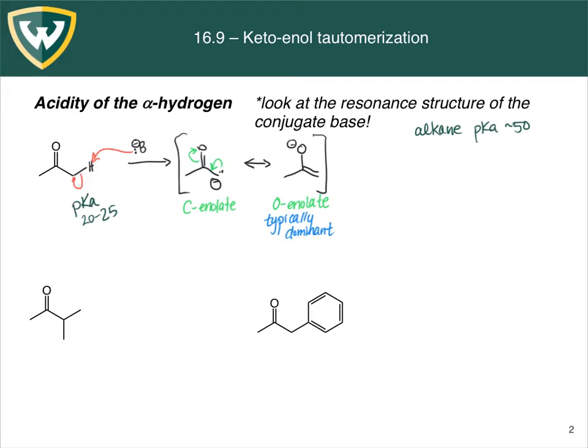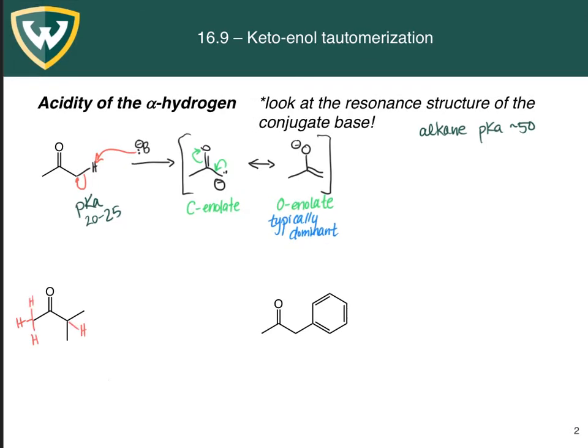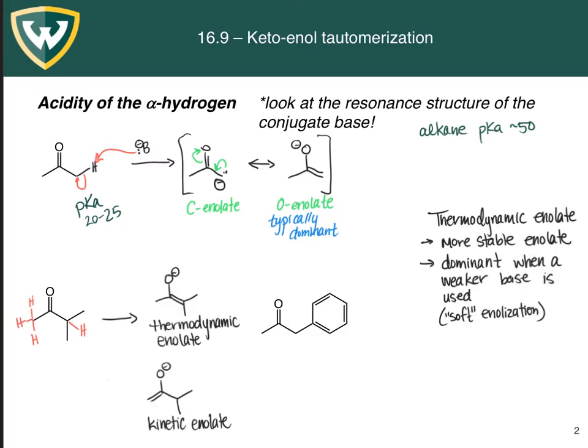In a non-symmetrical ketone, like the ones at the bottom of this slide, you can actually have two different enolates possible, and often one is more stable than the other. You get a more stable one called the thermodynamic enolate, and the one that forms faster, which is called the kinetic enolate. So the carbon that has more hydrogens is going to be the kinetically favored carbon, and the carbon that has more substituents is going to be the thermodynamically favored, unless one of those substituents is destabilizing, but that's getting a bit complicated.